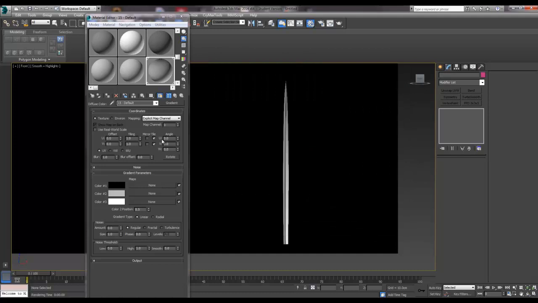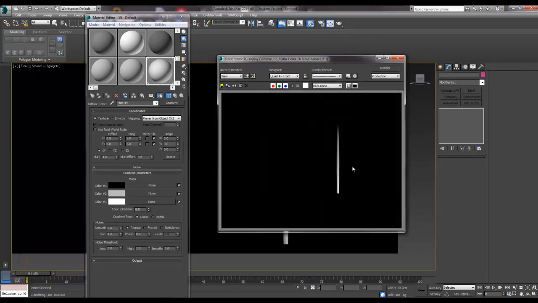So we need to change some of these values. So we need to swap these channels around. We need to get planar from object XYZ first. So if we look at that, then you can see that we're getting white through to grey, but we want it to be darker at the bottom and lighter at the tip, because we're going to use this as a mask to change the colour of the blade of grass.